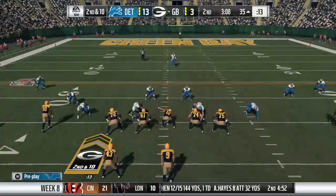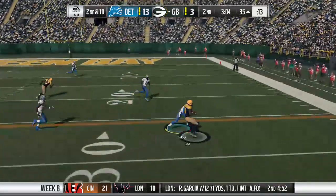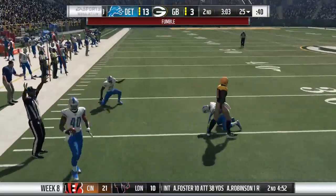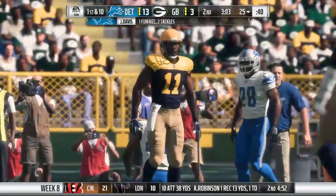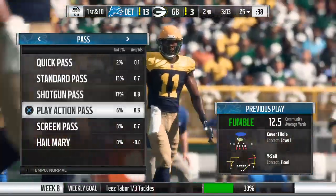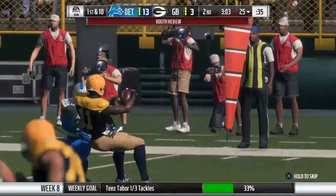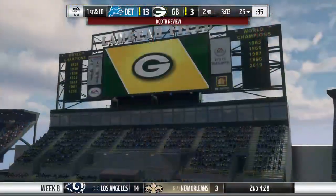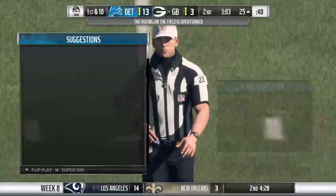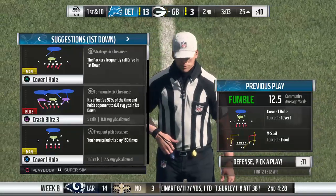On second down, here's Stafford. Completes it to Lee. And he fumbled it. It's on the ground. And this is scooped up by the Lions. And his guys will take over at the 25-yard line. We have seen this before, and we know coaches preach about this and work on it all the time. Catch the ball. You know there's going to be some traffic somewhere. After reviewing the play, the holding on the field is reversed.